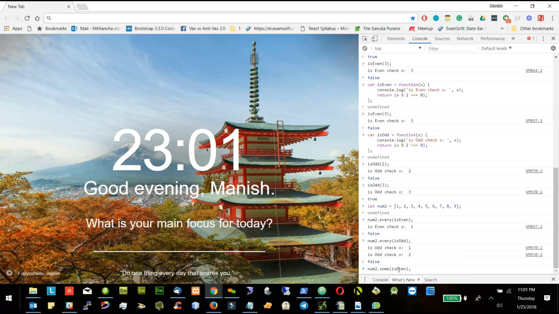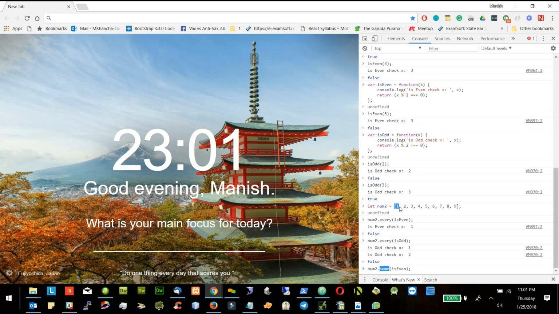So when I pass num2 with sum and I pass the is even function, 1 will give the false result because 1 is not even. So it will go to the second element because sum will return only if the result is true.